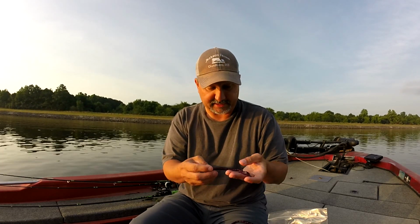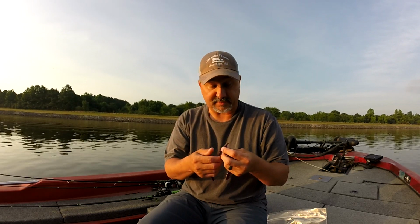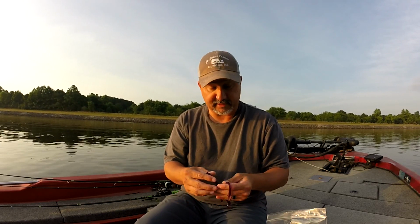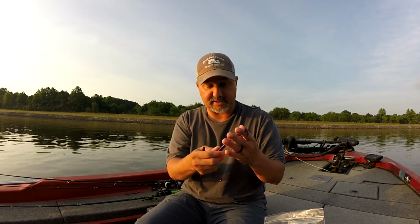These are just some molds I had laying around. Had them for a couple of years. I haven't poured anything like this in a couple of years, so I've been watching some videos of some guys on YouTube, and I got a little inspired, and I thought, well, let's just make me up a couple right quick and see how we do, and hopefully it'll turn out to be a pretty cool video. So take you guys along. I'm going to trim these up just real quick, make them a little bit nicer, and we'll get up here and see if we can't catch some fish. So come on.